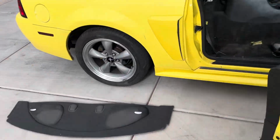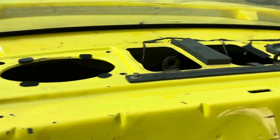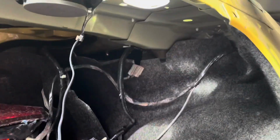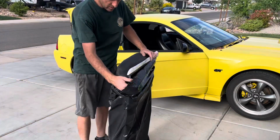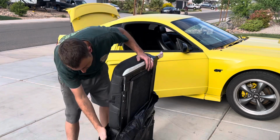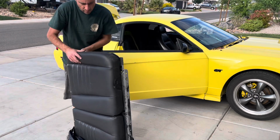So here's the Mach 460 tray, everything ready to go in the car. I got the old speakers out. The Mach audio system has some really high-powered speakers and tweeters on the tray, so it's better than having these other kind of speakers that do both. They're just not as high quality as the Mach audio ones, in my opinion. So I got the Mach tray bolted in place, and luckily the harness was there, but I actually unplugged the harness that was in the car, and I used the harness that came with the Mach tray from the other car because it was all secured to the tray.